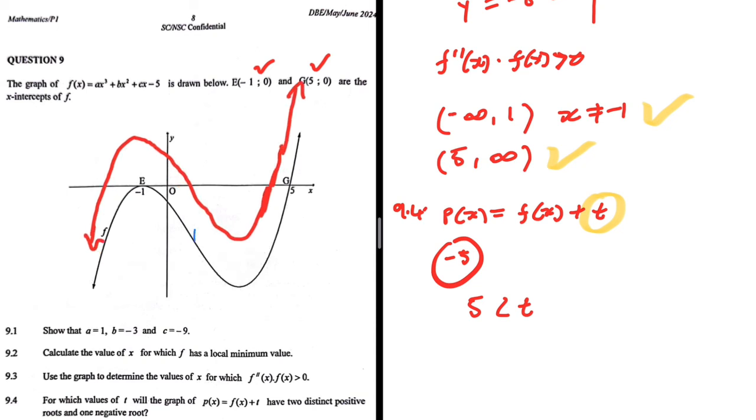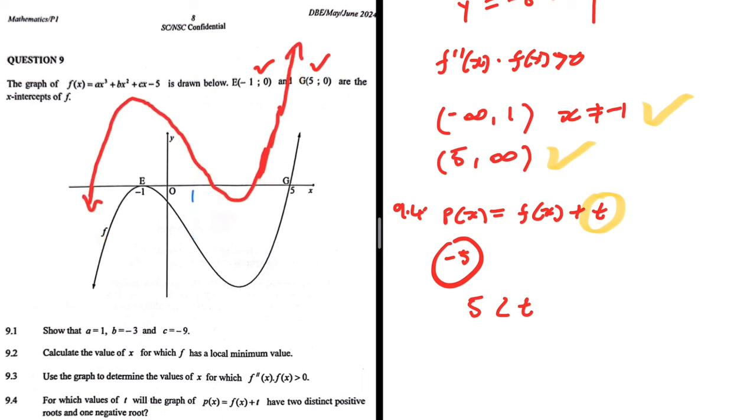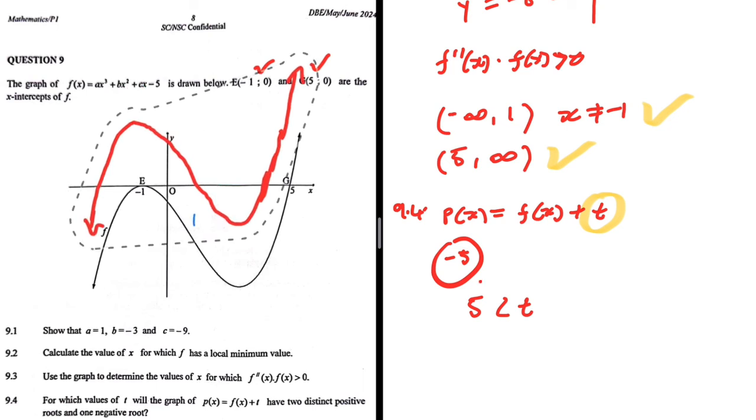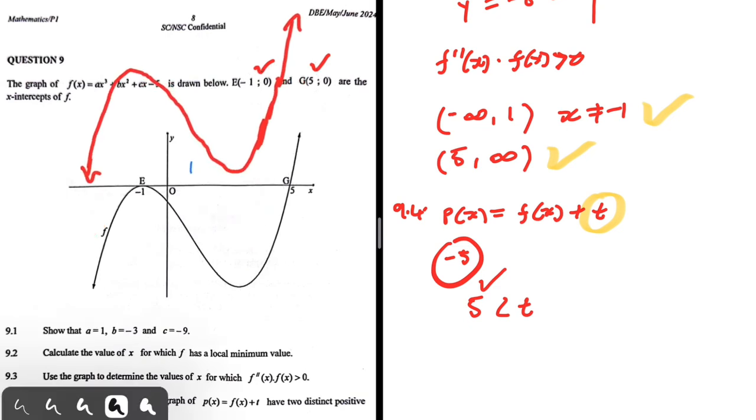But take a look at this. If we keep shifting it upwards, one negative, two positive, one negative, two positive, until we get to this point where we have the local minimum touching the x-axis there. If we get to that point, issues are gonna arise because we no longer have one negative and two positive distinct roots. So we need to shift it by at least 5 units, but not more than the distance from this minimum here to the x-axis. So we need to find the y value of that minimum, because if we shift it more than those units, then issues are going to arise.